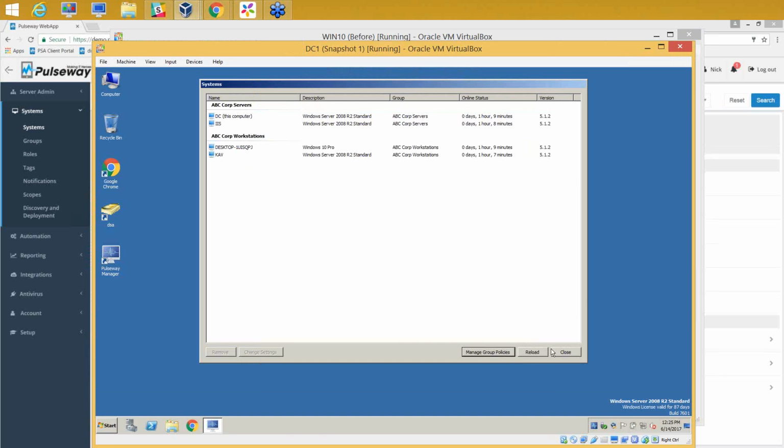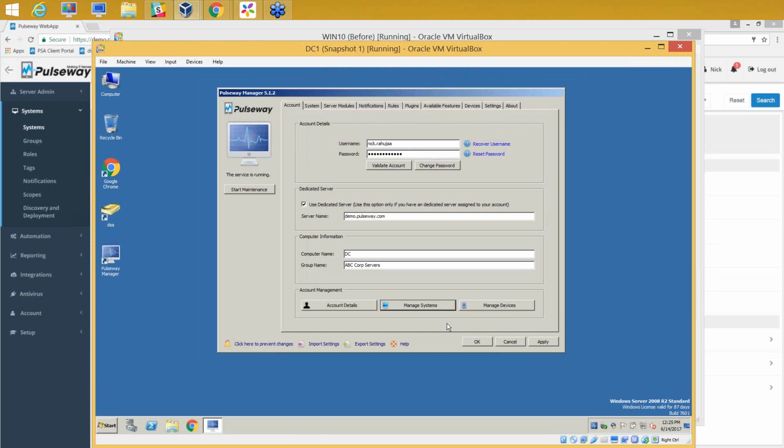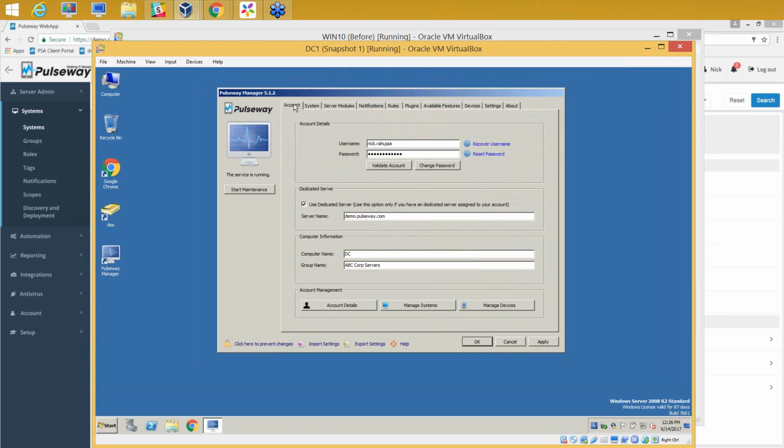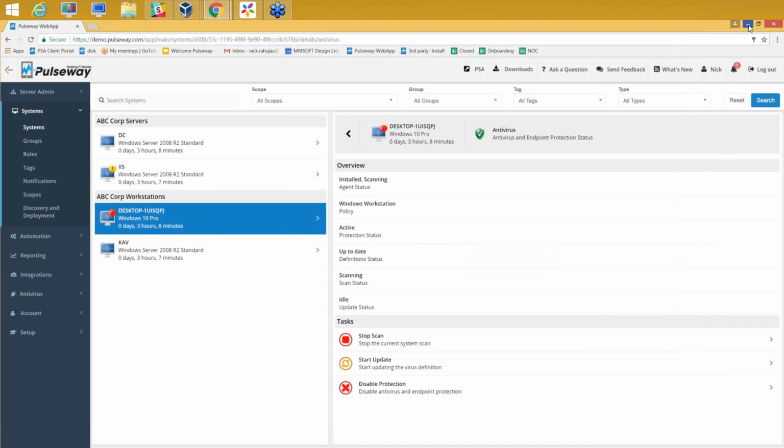Now in the domain controller, I can show you that you can go ahead and specify the same set of settings that you have. Now keep that in mind. Since you'll be deploying the agent on a group of machines, you don't have to do that on every machine individually. There are a lot of ways that you can manage all this from a central place. So let me show you what that option is.